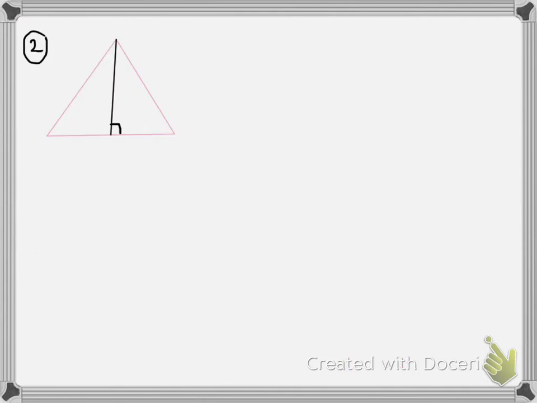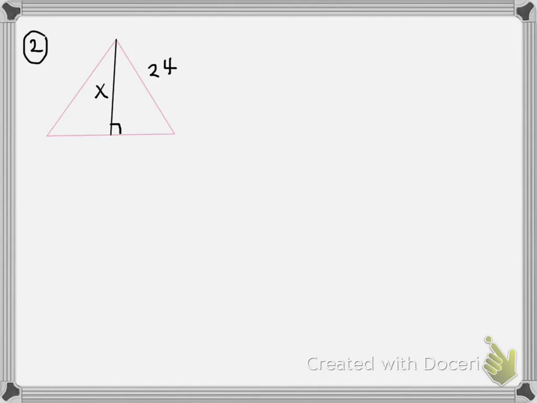Okay, let's do another one here. So this is not perfectly drawn, but imagine that this is an equilateral triangle. If this is an equilateral triangle, and I want to find x, and when I find x, it's going to be the height right there. Okay, so if I tell you that this side over here is 24, how am I going to be able to find that x?